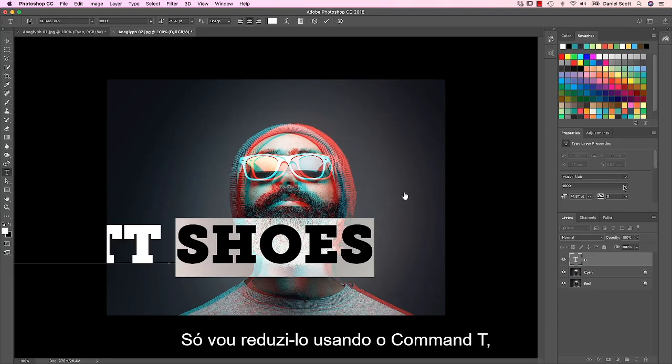We just duplicate it and then play with those advanced blending modes. So right click it. I'm going to duplicate this layer. This one's going to be shoes red. This is going to be, double click the word shoes, shoes cyan. This one here, I click on effects, blending modes. Cyan is red off. The red one is just red on. Boom. And then we can just offset it again using my arrows. Again, depends on how I'm going to stick both of them together so I can move around. And that is the anaglyphic effect.